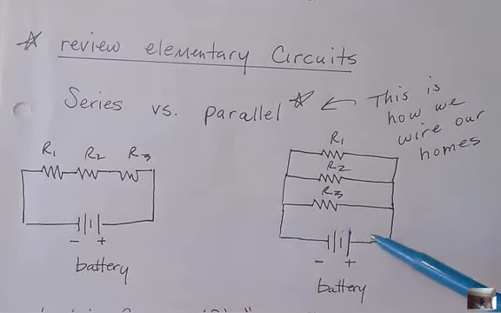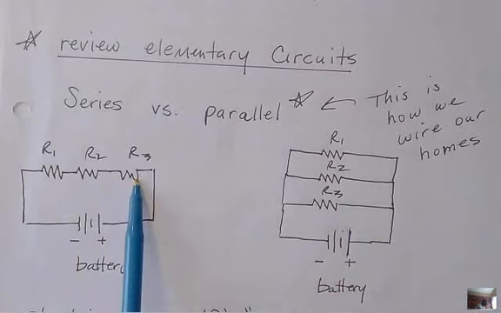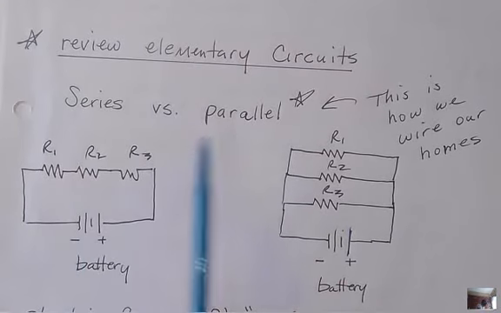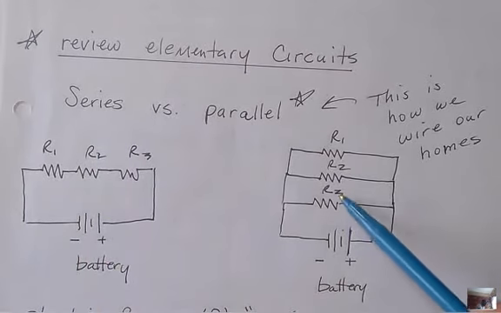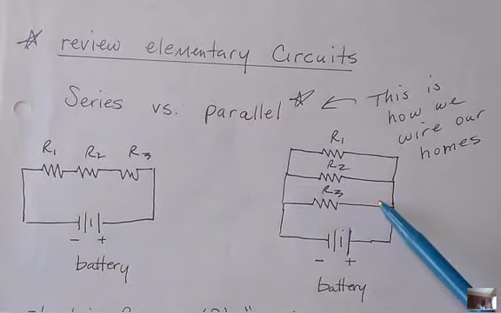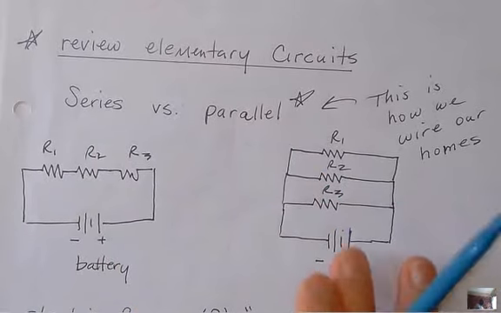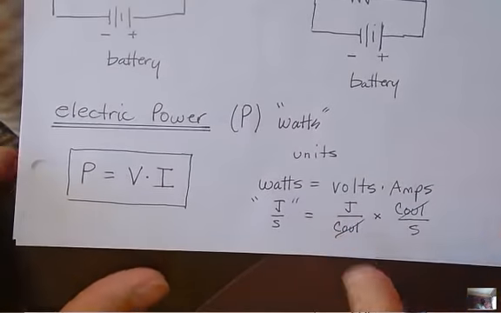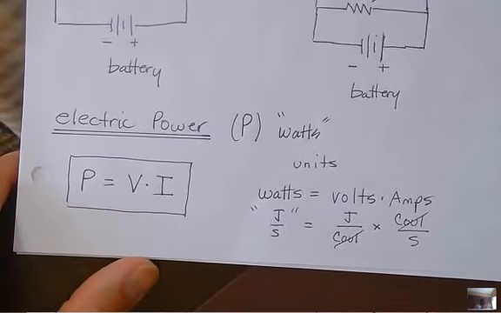So that's what happens to the currents. The currents all add up together. The current is the same through a bunch of resistors that are in series. The currents add up to the total current for all the resistors that are in parallel. Okay? All right, so we're going to practice that a lot more, but I want to show you the last important formula.